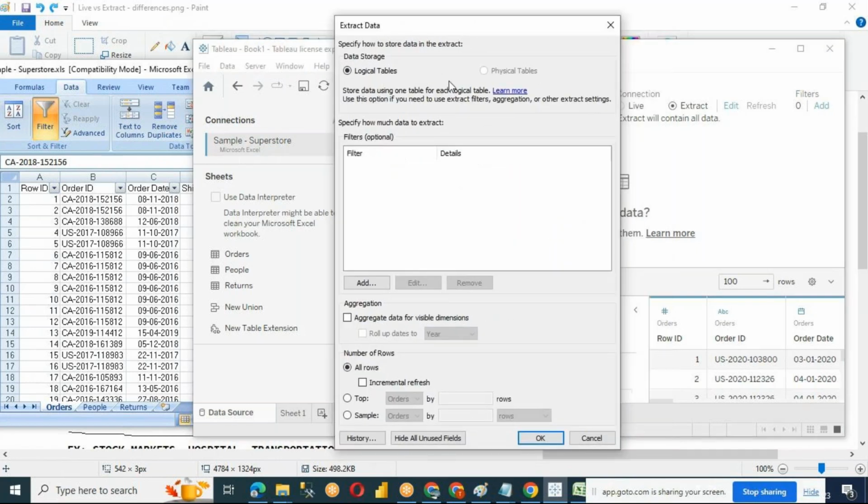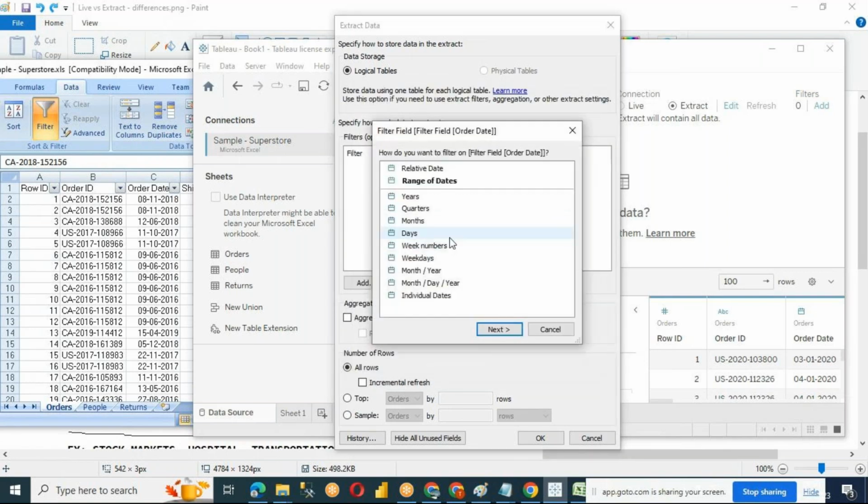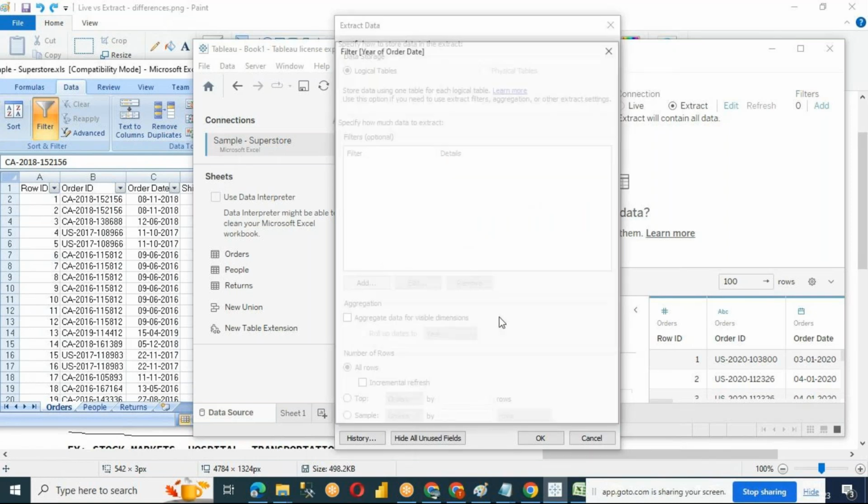So there is an option called filter. Now let's click on add. Now these are all the columns which you have in Excel. Now which column you want to filter? Like the date column. So let's figure out the date column. Say OK. So you'll get this window. So don't worry about all these steps because we have to learn these steps again in detail, but just watch the screen. So it is asking you want to filter based on years. Yes, that's true. So I'll say next. All right.